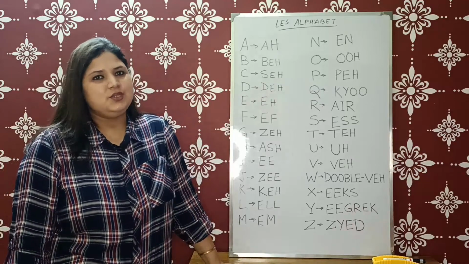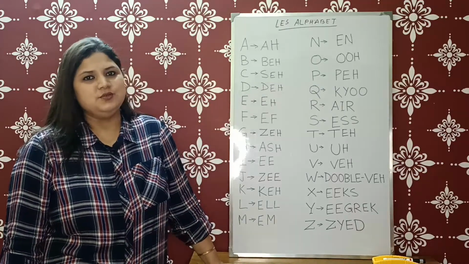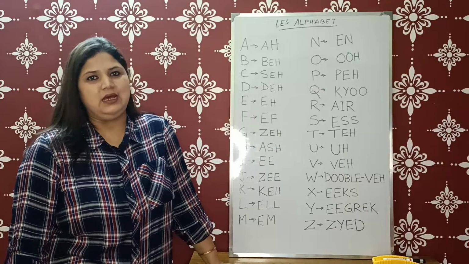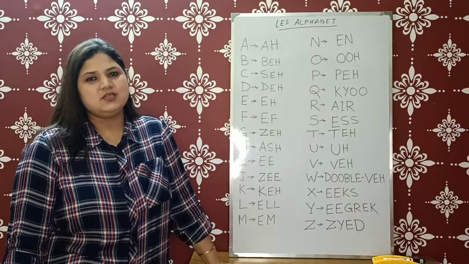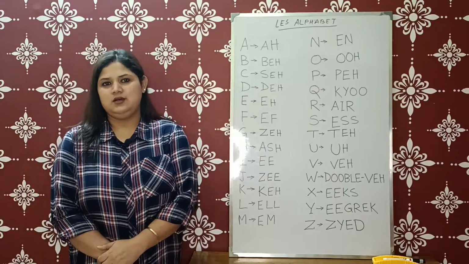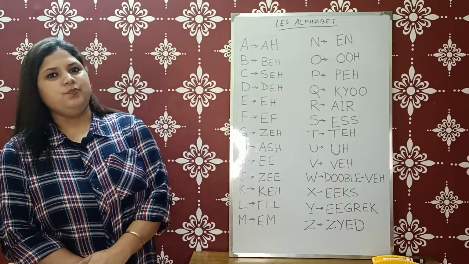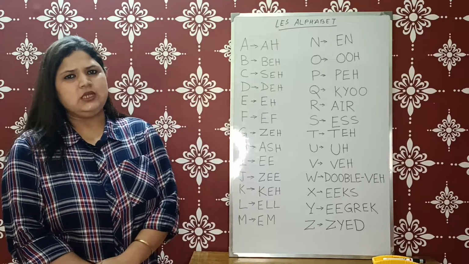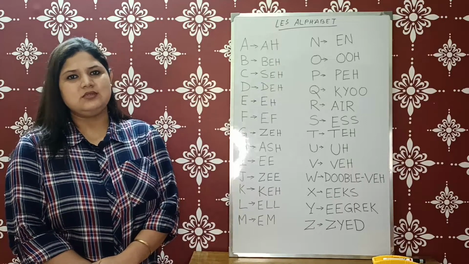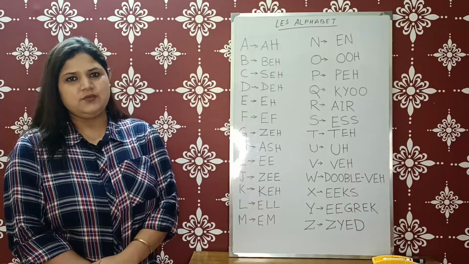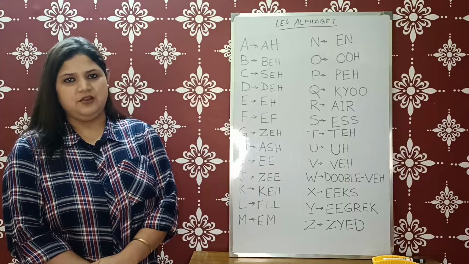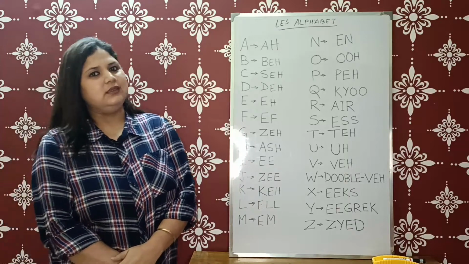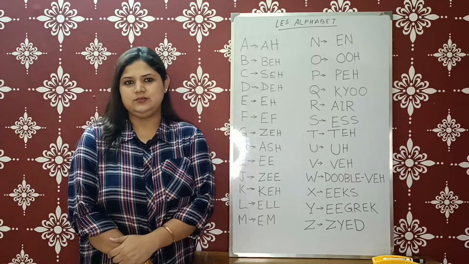So today I am back with my learning videos, as I promised you in my last video. Today I will teach you the most basic and the most important subject for each and every language, and that is the alphabet. So today we will learn the French alphabet and their pronunciations as well.